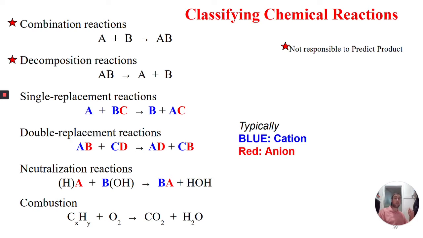The other piece that's important to acknowledge behind these chemical reactions is that you will be responsible to predict what the products are for those last 4 reactions. So single replacement, double replacement, neutralization, and combustion, you need to predict what the products would be. So if I just give you the reactants, you have to be able to say, well, based on that information, it's going to be these products. Okay? That can be a little bit more challenging. That's the kind of practice you should be getting into.